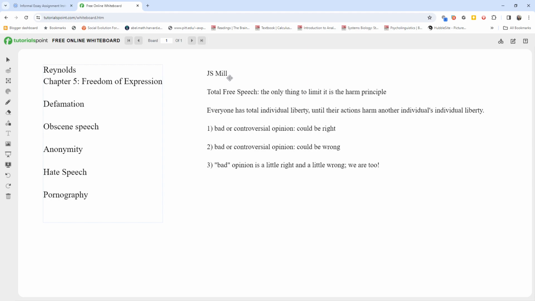Does the work depict or describe in a patently offensive way sexual conduct specifically defined by the applicable state law? And finally, does the work as a whole lack serious literary, artistic, political, or scientific value? If the answer is yes, then the speech is obscene. And this was in response to mailers that were sent out for adult material and magazines, unsolicited. So people got mad about it and they sued the company.